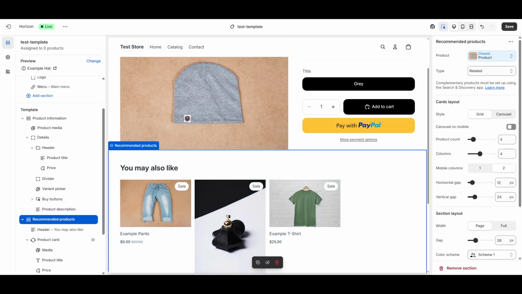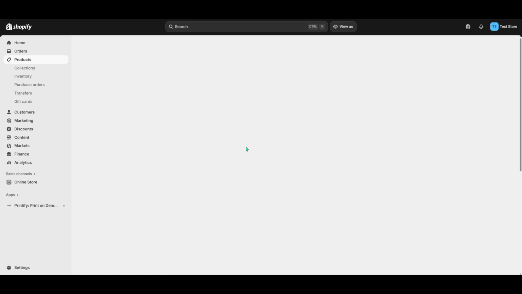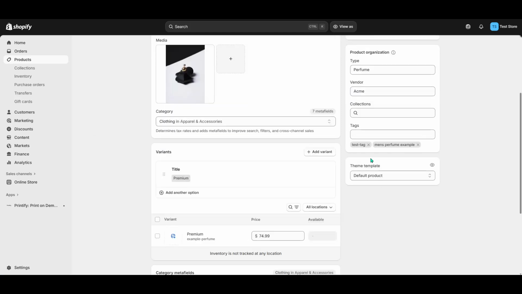After you've put the finishing touches on your template, it's time to apply it. Head over to your product list. You'll see all the products you have on offer. Choose the ones you'd like this new template to apply to. This is a great way to ensure consistency across your store or highlight specific products with a distinctive presentation.